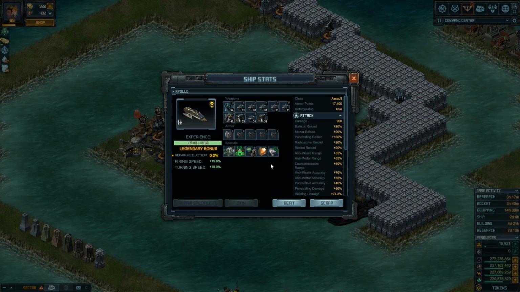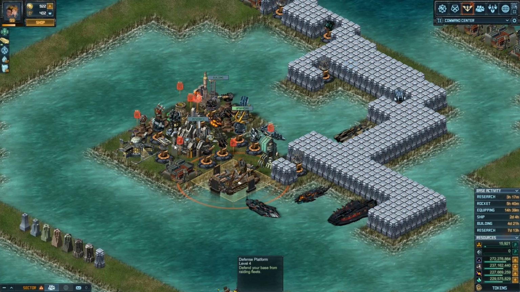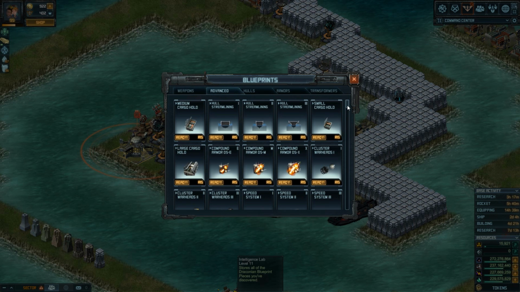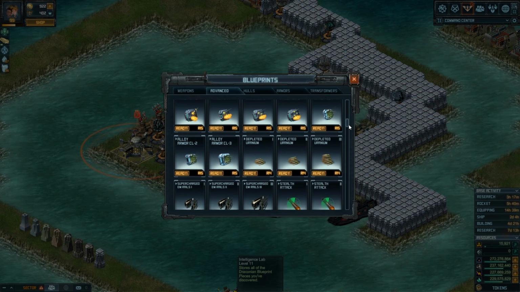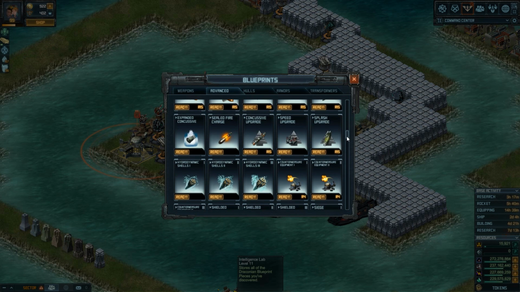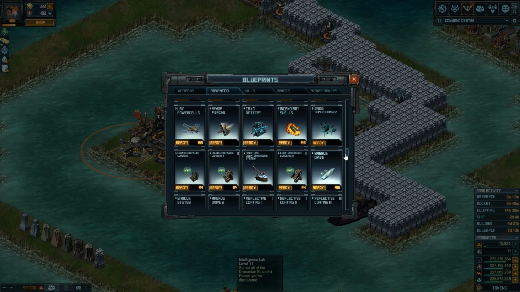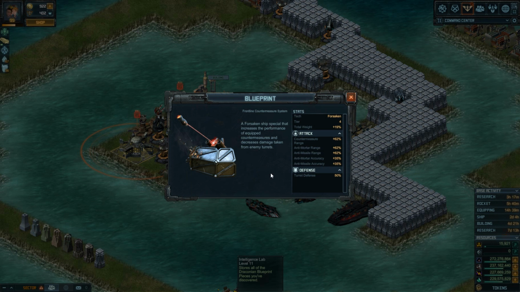A quick thing to point out, I know some people might have already picked up, the more beady-eyed viewers. Yes, I use Siege Battery and Countermeasure Loaders instead of the mixed special, which I can't even remember its name. Let me find it. It's the one that gives turret defense and countermeasure bonuses. Frontline countermeasure system. I could use that instead, and that will be 2 specials for the price of 1. I would recommend you probably do use this one over my choice.